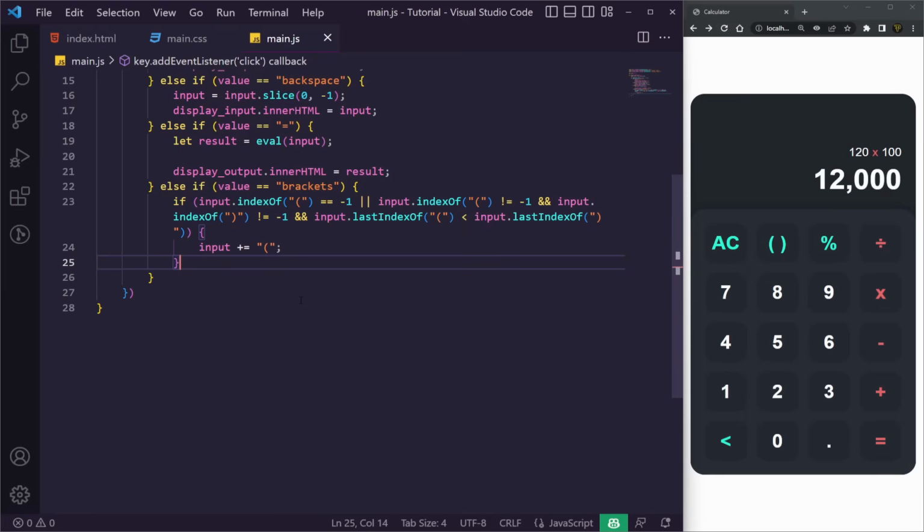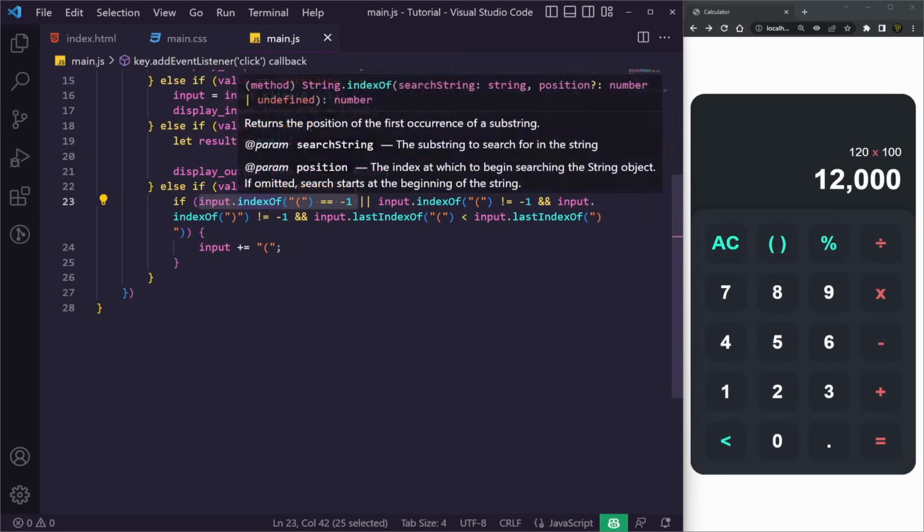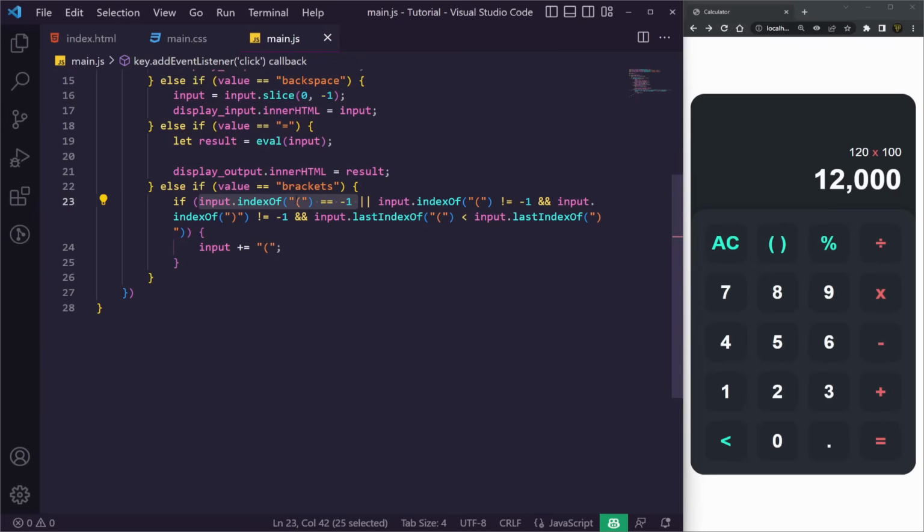Let me just zoom out quickly to explain this a bit better. So we have this first section here, and this first section just says if there is no first bracket. So if we don't have a singular starting bracket, then we have to add a starting bracket, because that's how it works. You need a starting bracket.